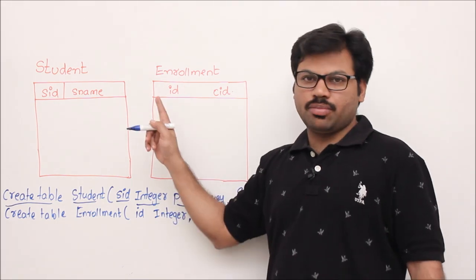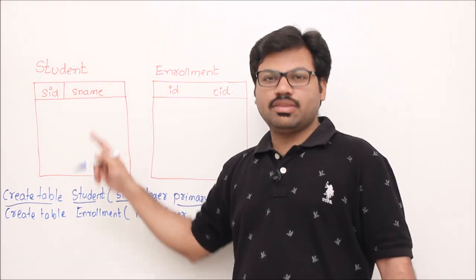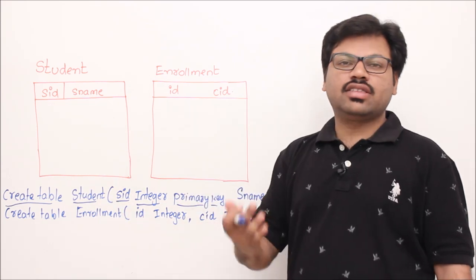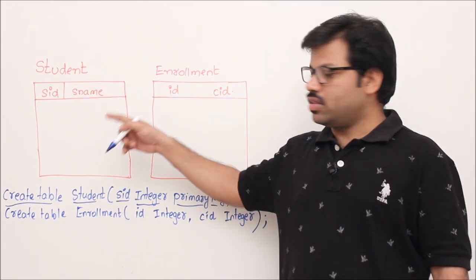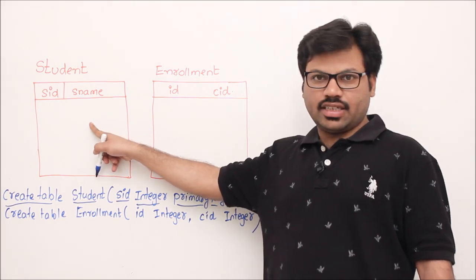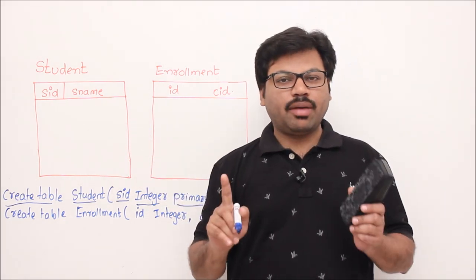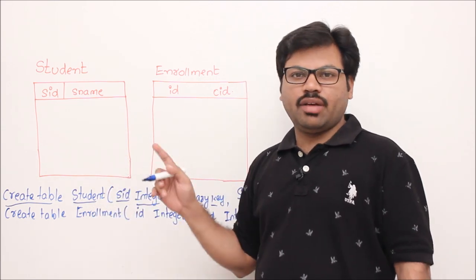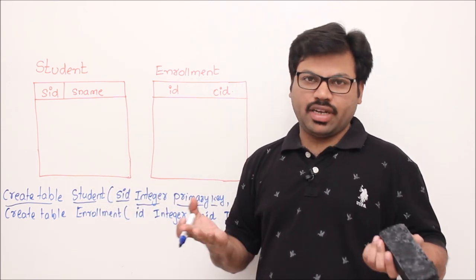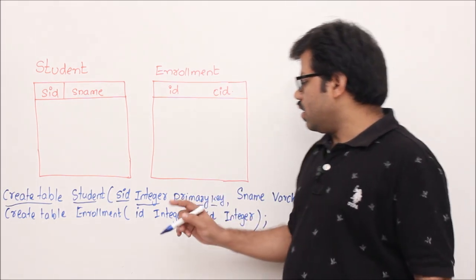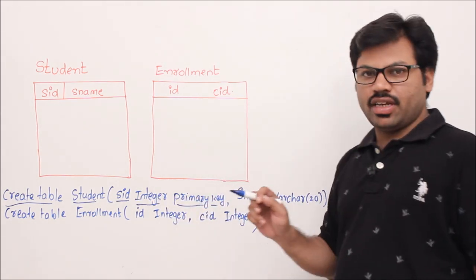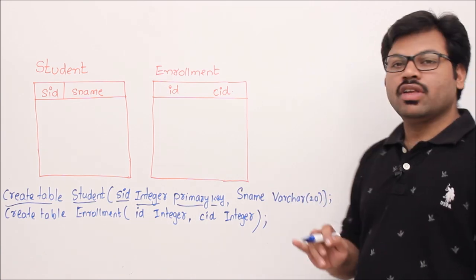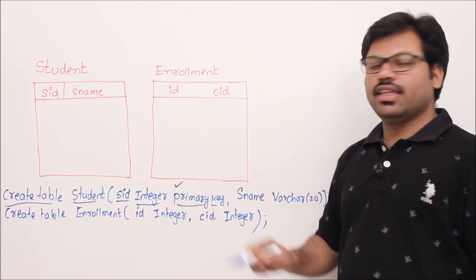And it has another purpose: whenever you create one field as primary key, that will help your table in accessing the data effectively, especially because of indexing techniques. We will understand why primary key is required in indexing techniques. At this moment, let's say for every table, it's better to have a primary key. So here I created sid as primary key, then sname as string, varchar of 20. So this is the syntax of creating the table.